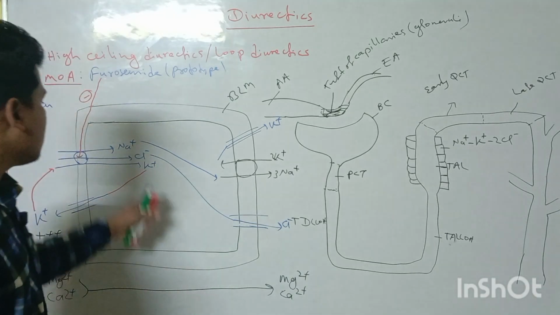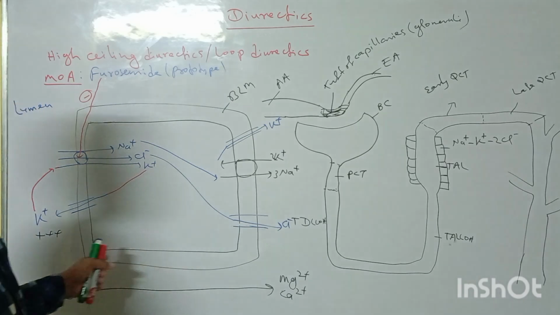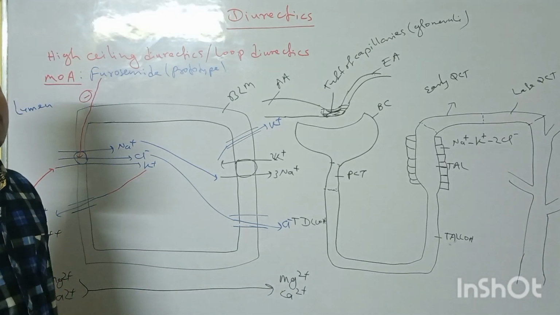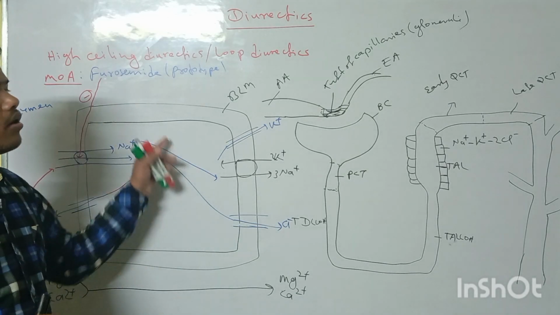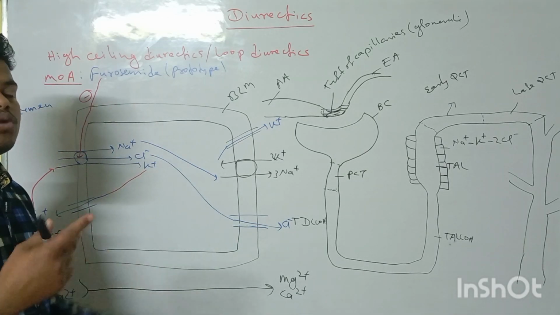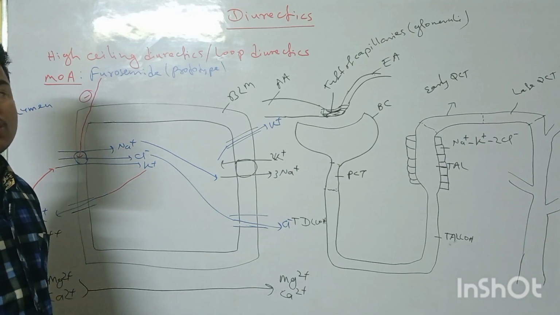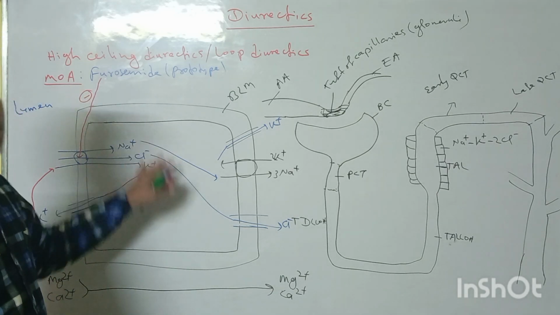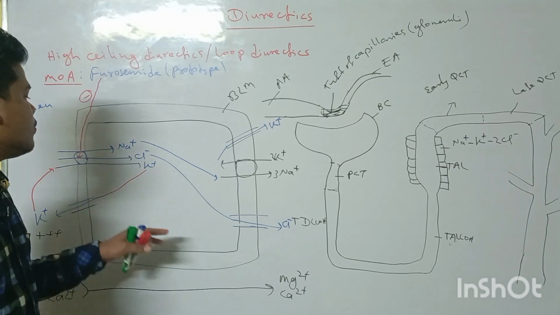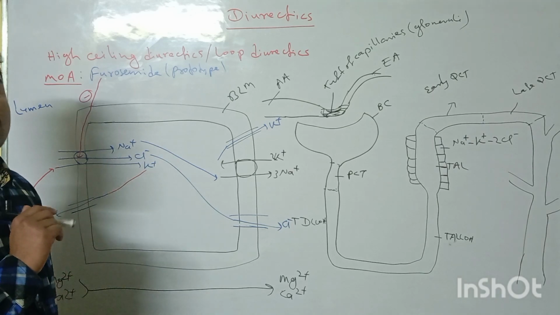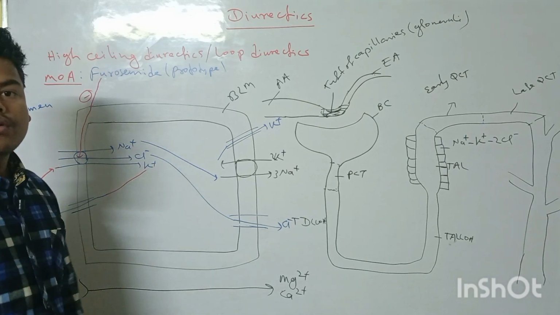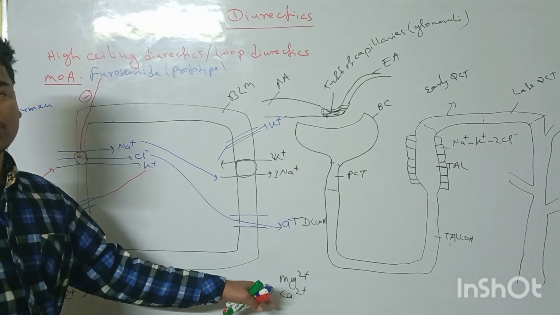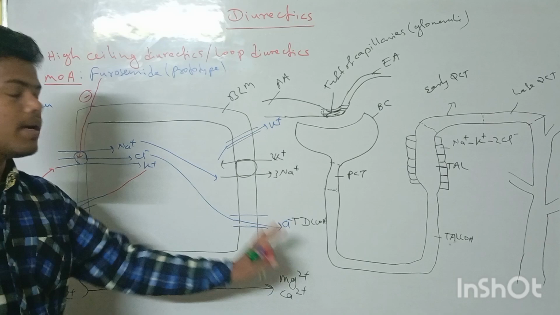And why do I mention the mechanism of action in detail? Because if any drugs act on the host tissue, whether in humans or other animals, and modify or explore any physiology or change the pathological state, they will disrupt the normal physiology. And if you know this normal physiology, you can know what its usage, adverse effect or contraindication can be. If you know the mechanism, you can recall it easily.